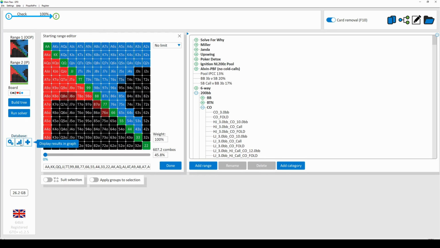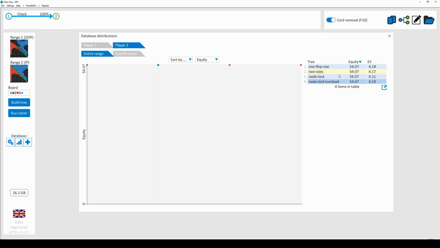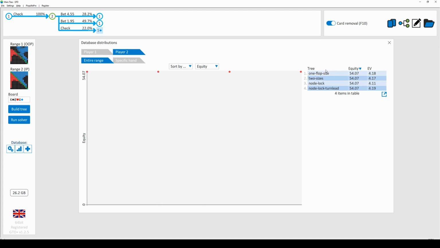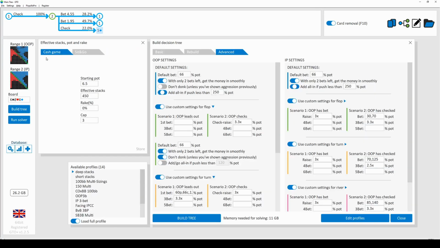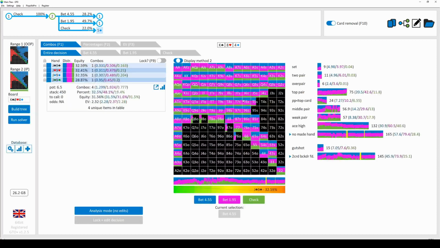And then what I've done is I've got four different sims here. The EVs aren't probably 100% accurate because I'm only solving down to 3% because it's so deep here, so I wouldn't put too much stock in those. But the point here was, first, I solved to see what it would look like if this in-position button splits their range into two different sizes here. I think I gave it 30% and 70%, and this is obviously a very complicated mixed strategy here.